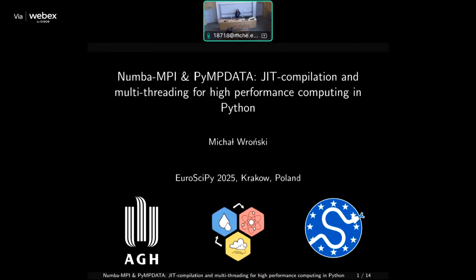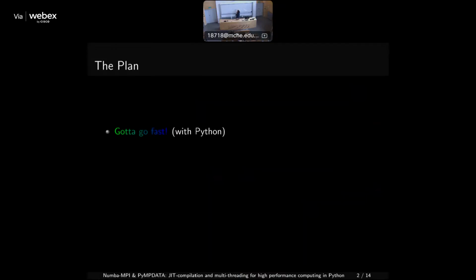Many thanks to the organizers for giving me the opportunity to give this talk. The plan is simple, because every one of us has heard at least a few dozen times in our lives how slow Python really is, with all those benchmarks and dots flying around where Python is the slowest. I want to show that not only can Python be really fast if you're smart about it, Python can be on par in performance with compiled languages even in supercomputing environments.